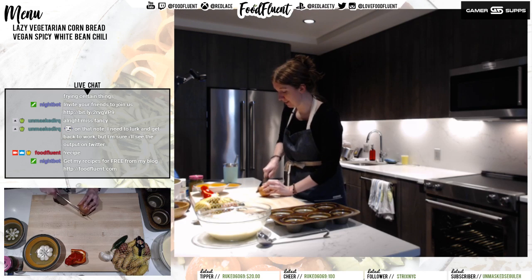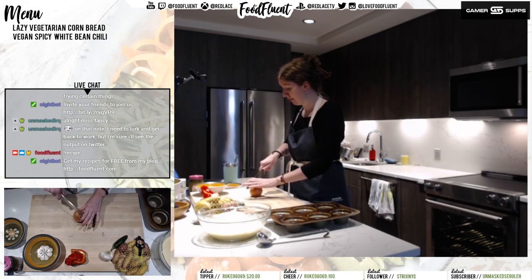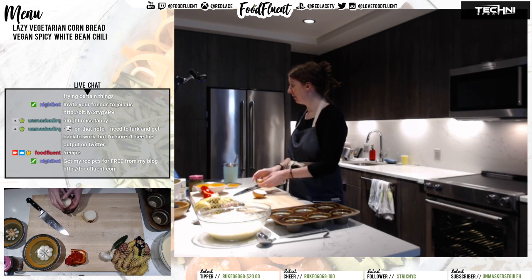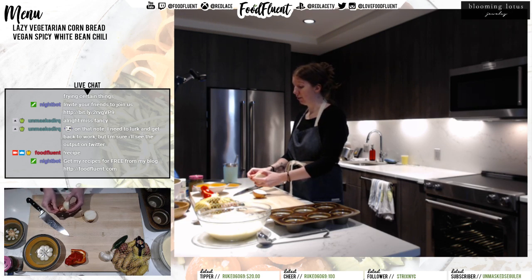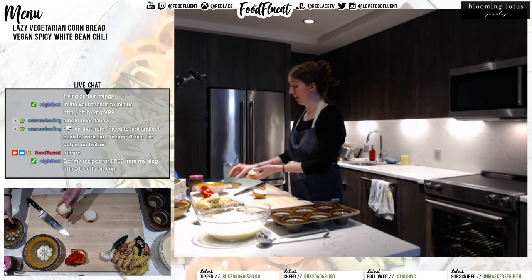Cut the end off that doesn't have a little hairy bit. Leave that intact. Then you're going to cut down. I'm using a pretty small yellow onion, but if you have a big onion, you can probably use just half of it, but it's up to you. I don't like as much onion in this chili, or in chili, but it's totally dependent. If you really love onion and you're like, I can't have chili without a ton of onion, go for it. Do your thing.